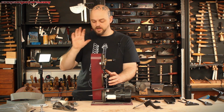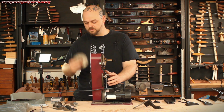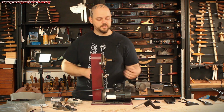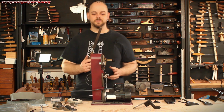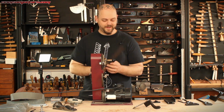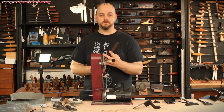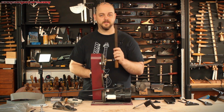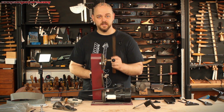Especially with the buffing attachment and all of that, I can take a chisel that has never been sharpened or hasn't been sharpened in the last 20 or 30 years and has been sitting in somebody's shed. Look how long that is. And I can have this razor sharp within several minutes. And that there is awesome.